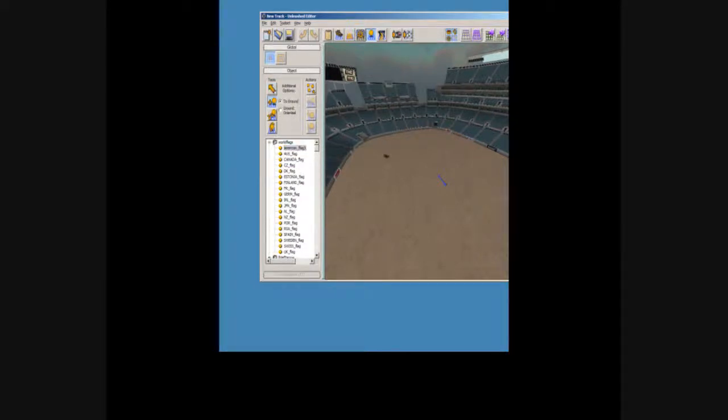So what you want to do is you want to place all the models on the track. Basically what I'm doing is I'm testing the model to see if everything was done correctly. Place it in editor and then you go test it.